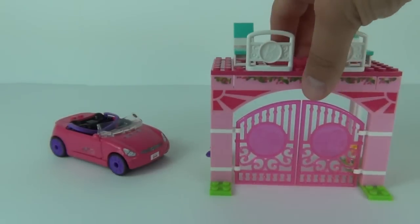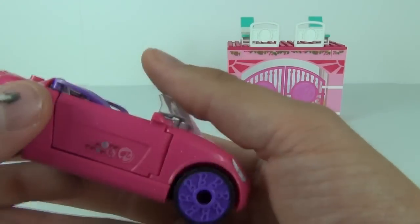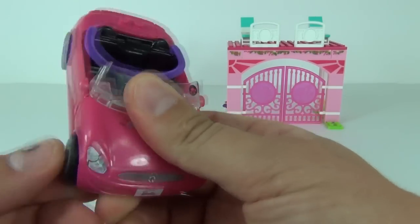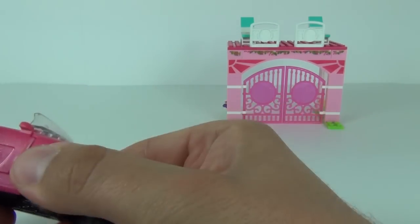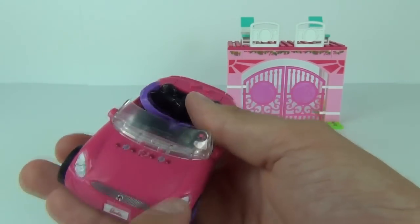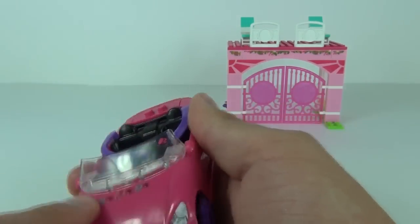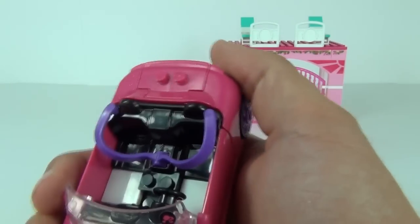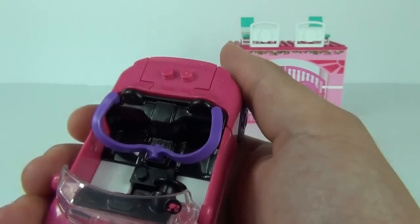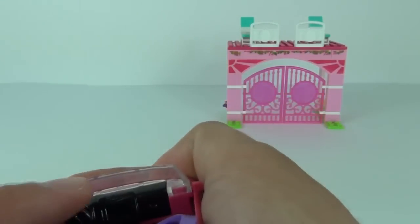Now on to the convertible. This is a pretty cool, sturdy, locking piece. We get purple wheels, but they are interchangeable — you can take them out, swap them around, and have grey wheels instead if you prefer. We get stickers applied all the way around this pink glittery convertible car, plus a windshield with another sticker applied inside. We get tile pieces showing the seating arrangement with belts, where you can place your Barbie minifigure, and a dashboard with a steering wheel that you can move.